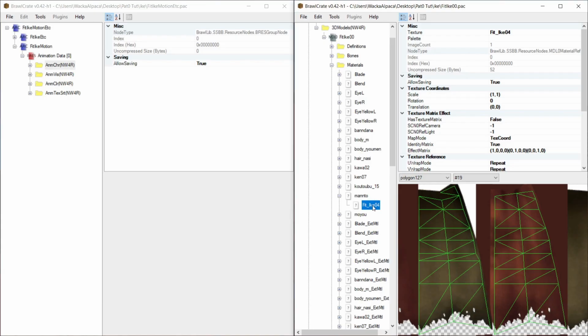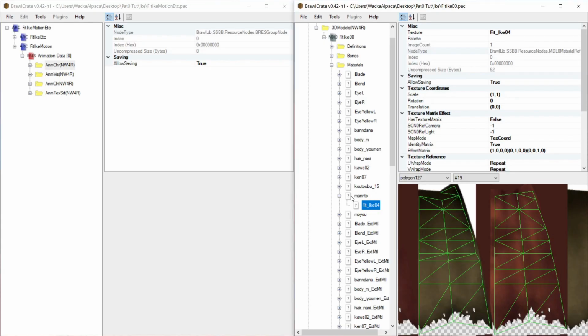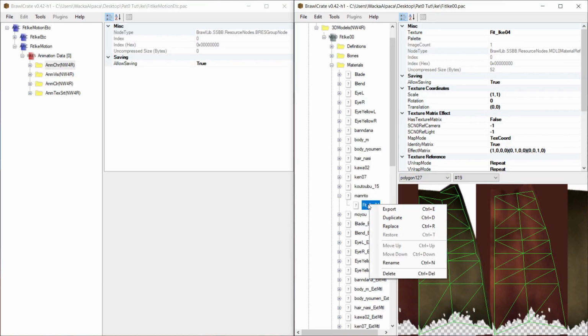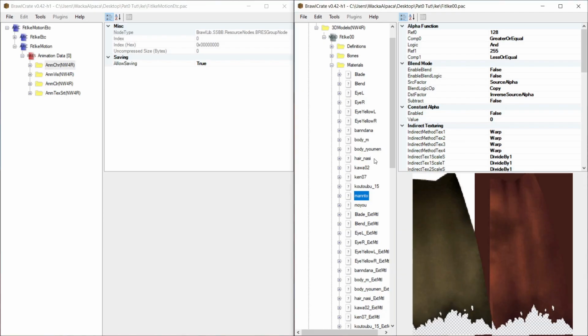Let's see if it's this one. That's Monto. Then you see here within that material is the name. So if this was something different, all you would have to do is just change this to whatever your texture was. And as long as the first image in your texture sequence is named properly with the material that your animated texture is going to affect, then that'll all work. So if it was different, you would change it here, but in our case, we don't have to. But we will remember that this is Monto.